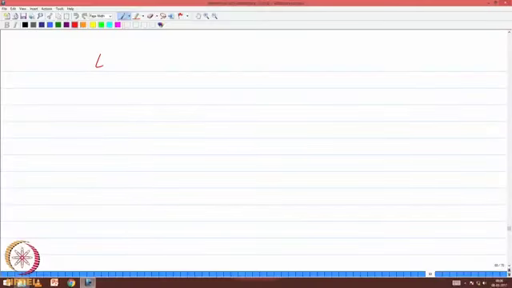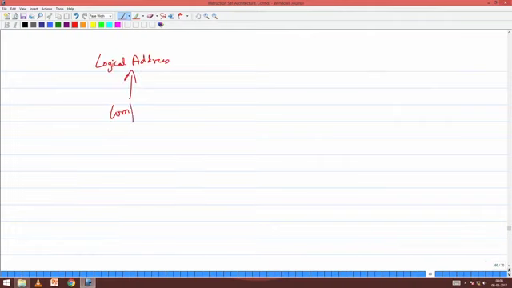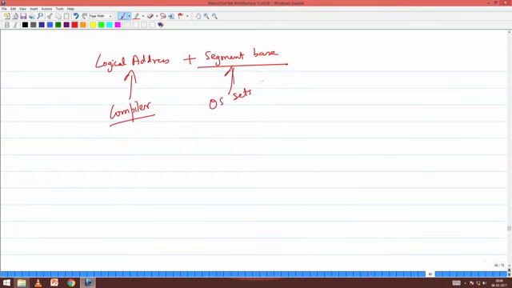So there is a logical address. This is actually generated by whom? The compiler. This is added with the segment base. The OS sets this, the architecture adds this, okay.